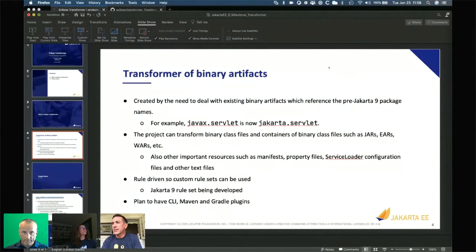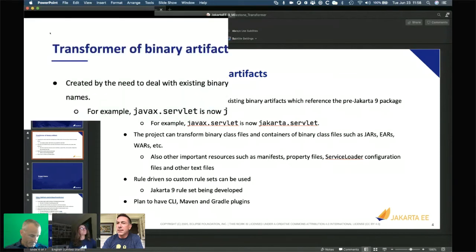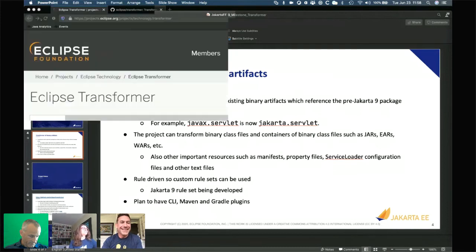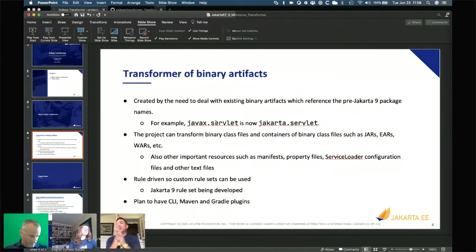I'll allow that. Does that look better? That looks much better. Let's try slideshow mode again. No, it blew up again. Okay, we'll just do it this way then.